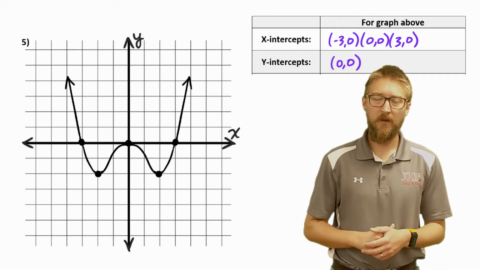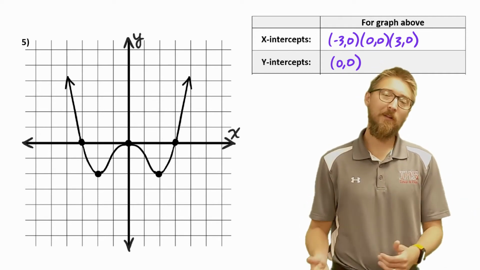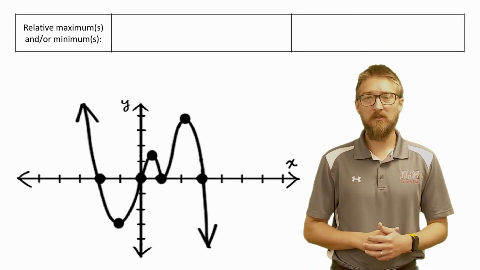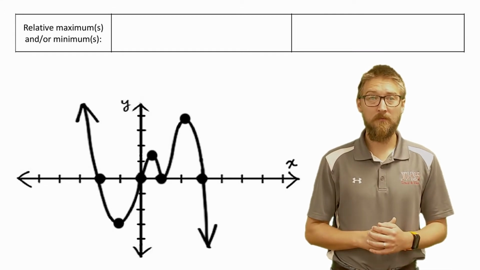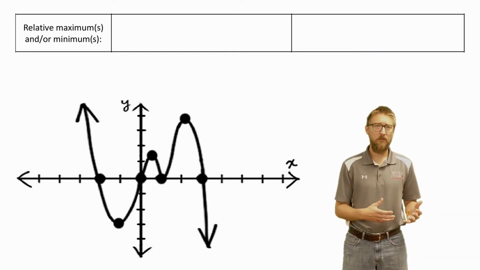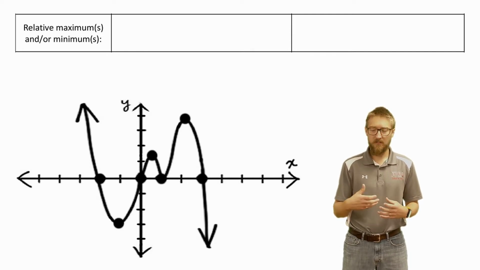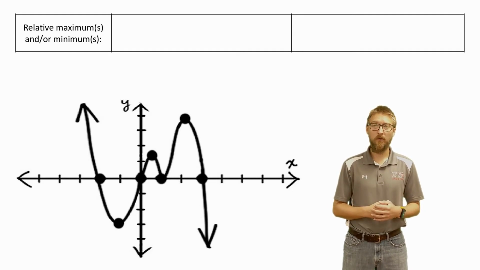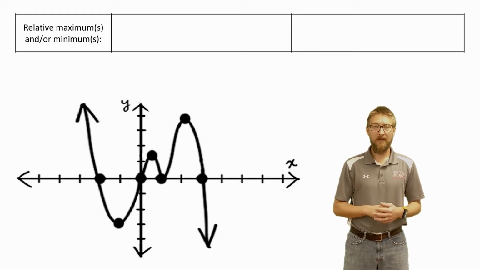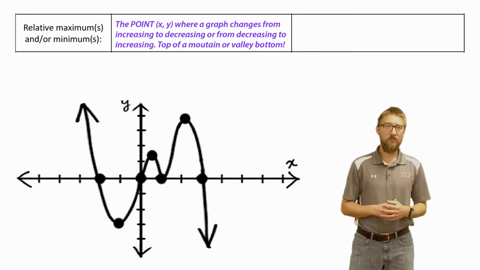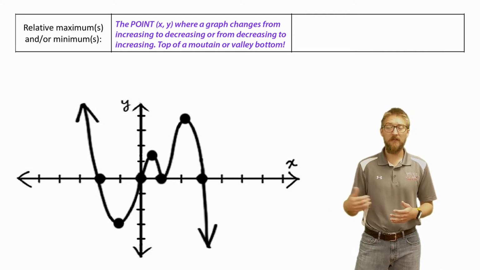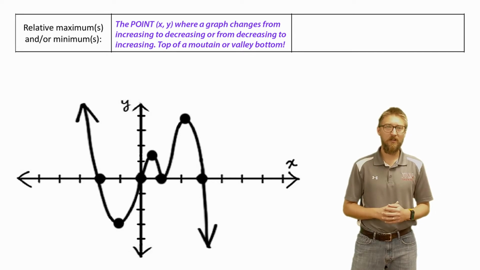If we go back to the first page, where all the definitions are, we're going to learn a new idea, a new quality. This idea is called relative maximums or relative minimums. Now you should already know what maximum and minimum mean. Maximum just means most, minimum means least, smallest. So you have this idea of biggest and smallest, but relative here really makes a difference in what we are looking for. We're defining these as the points where a graph changes direction from increasing to decreasing, or potentially from decreasing to increasing.